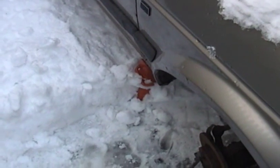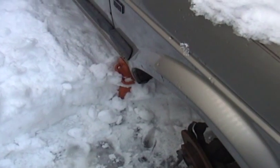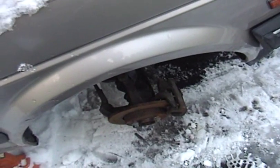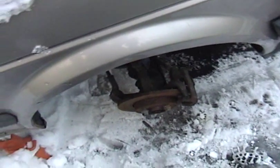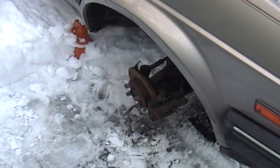I think tomorrow, one of the things I'm going to have to do is maybe jack this side of the car up a little higher, because on the passenger side here, the flange coming off the transmission is much further in. The axles are not even length. The one on the passenger side is a lot longer, and it's actually more difficult to get to the bolts.